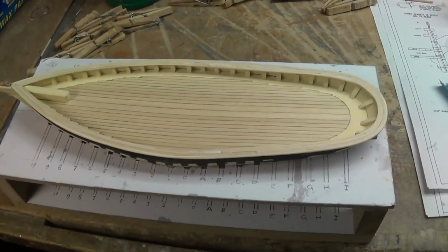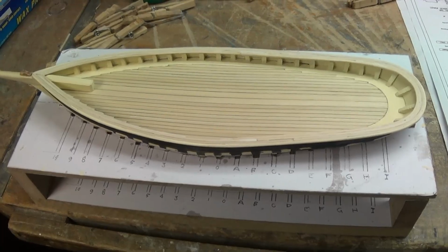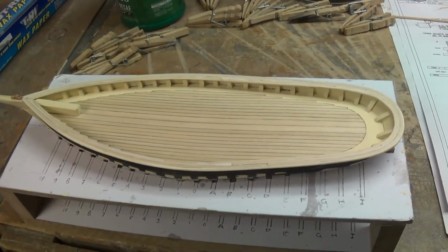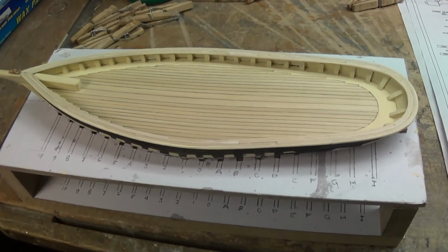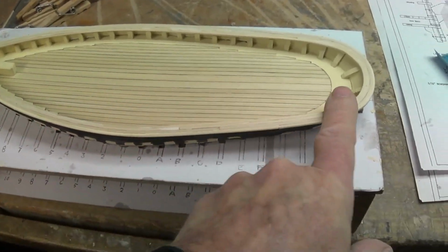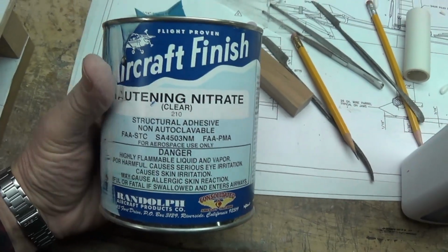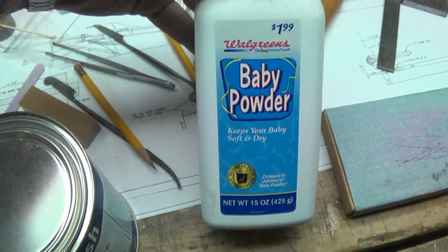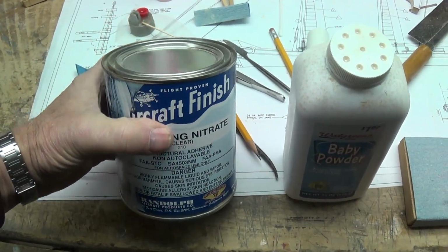So I'm going to mix up a little cup full of a sanding sealer that I like to use. It consists of nitrate dope, which is a model airplane lacquer, and I've mixed with that a little bit of baby powder, and that will make a sanding sealer that I can go over this, and all the lines between the slices of wood will disappear, hopefully. This is the material that I'm going to be mixing with baby powder, and I get some in a cup and mix it up. We'll get a picture of that.